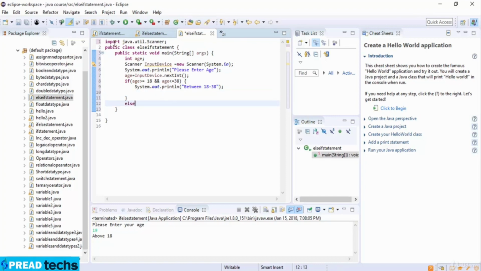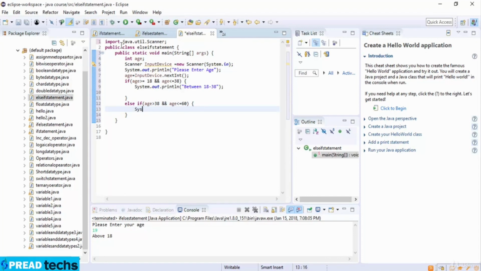Then I write the else statement. So else if age is greater than 38 and age is less than or equal to 60.